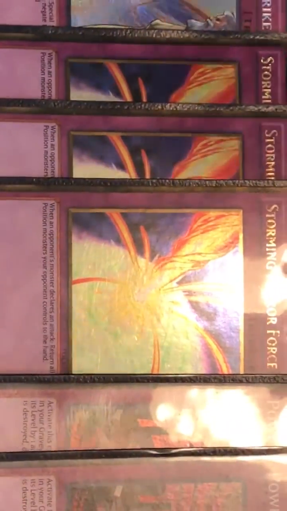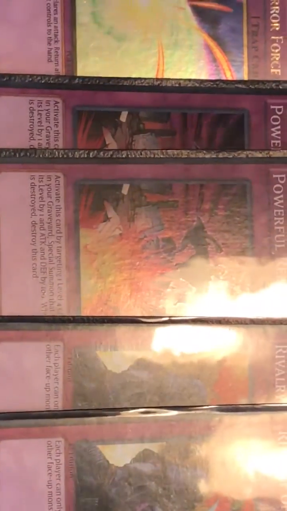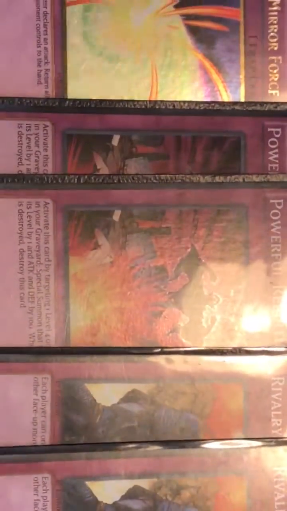Then we have the triple Soaring Mirror Force to protect any of our spellcasters from battle. The double Powerful Rebirth, if one of our spellcasters does happen to die, we do have a way to bring it back on the opponent's turn to still keep our Secret Village alive.